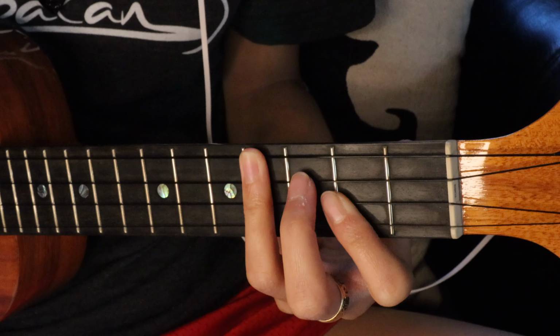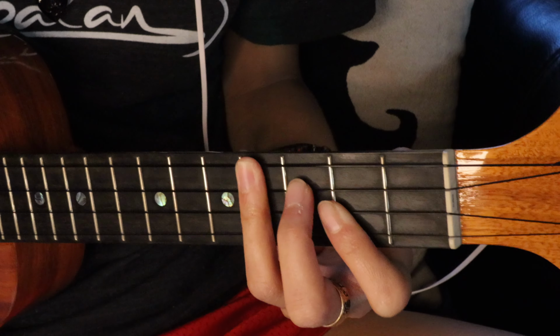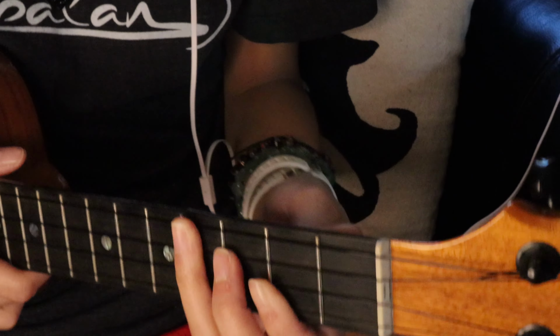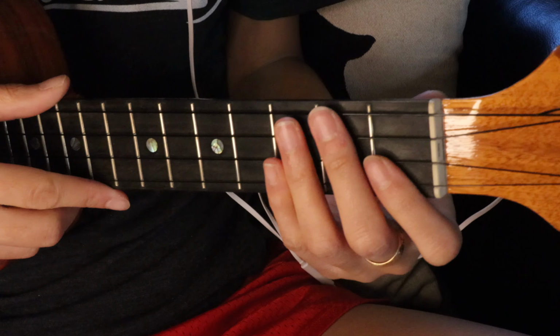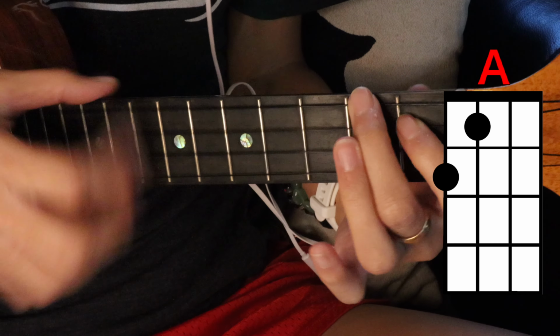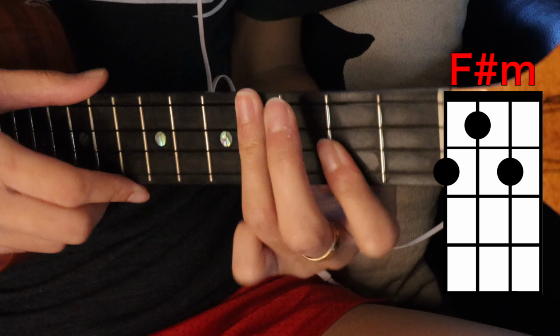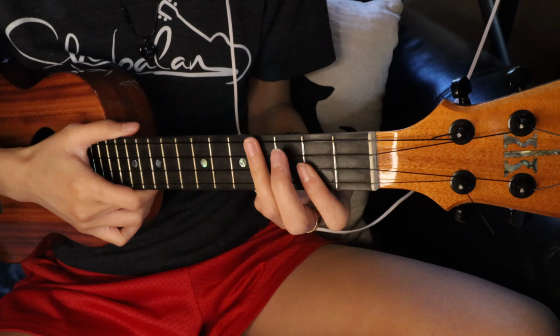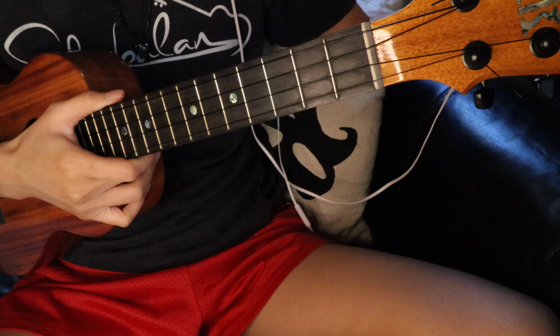And at the end of the verses and the instrumentals, so we're going to be playing 1, 2, 3, 4. I'm going to play that 4 times. And at the end of the instrumentals and the verse is going to be D, A, F sharp minor, E. Okay? I'm not going to play along the whole song, but you'll get the gist of how it goes.